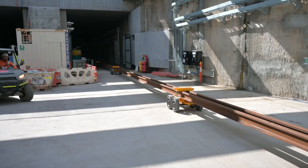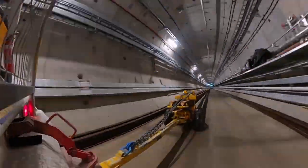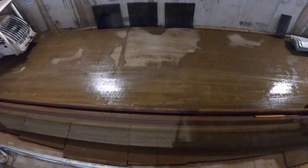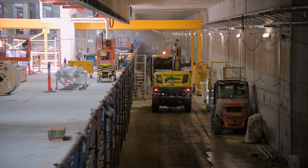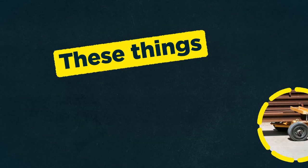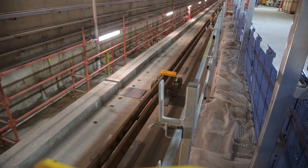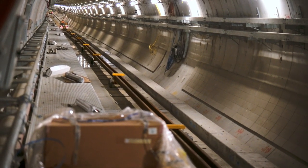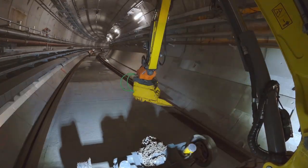We're presently at the next stage of an exciting part of the project where we are drawing the rail in that was previously delivered. The reason we're drawing these rail lengths into the tunnel now is in anticipation of the next phase where we're preparing the track installations. The rail needs to be mobilised into the tunnel in advance of that. These are going to be drawn in in 165 metre lengths, two at a time. We've developed purpose-built trolleys to safely draw in the lengths of rail through the tunnel so that we can then install them at the tunnel sides in anticipation of the track installation.